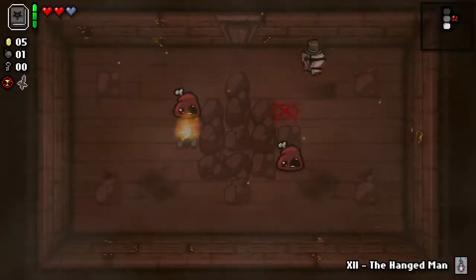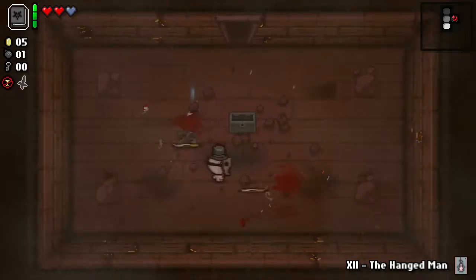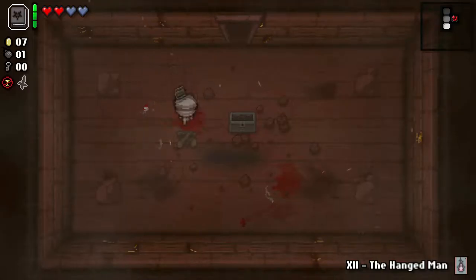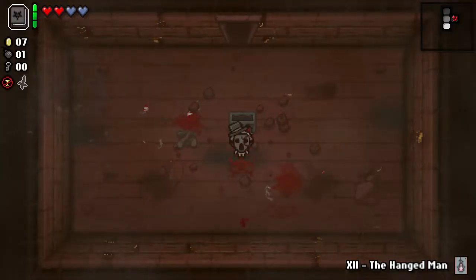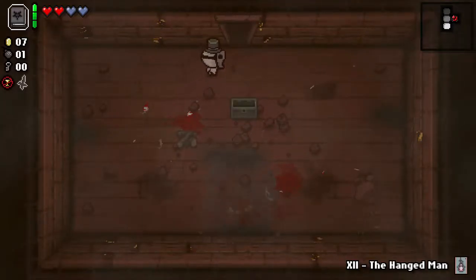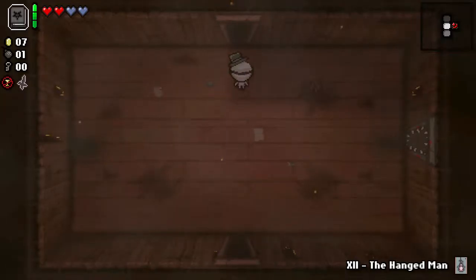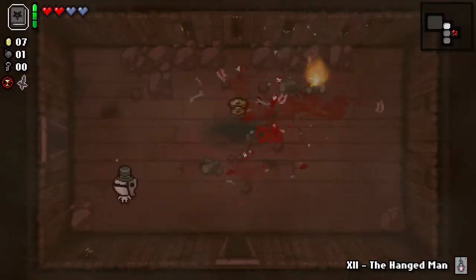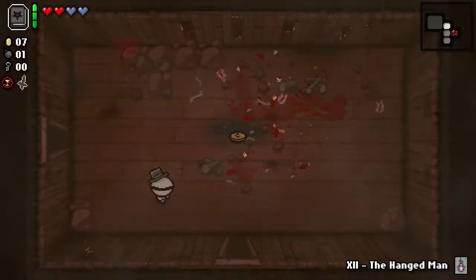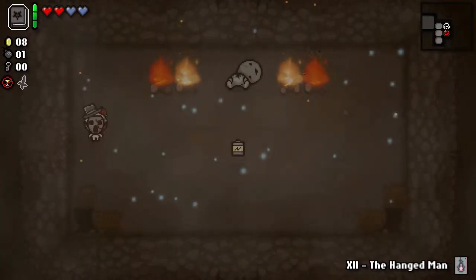Burning basement, because of course we'd be getting the burning basement. Boy, that was a great shot. Checking for secret rooms because it's literally free. Okay. Secret room. Secret room. We found the secret room, which is awesome.